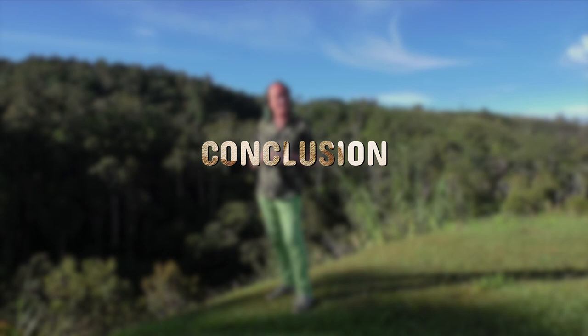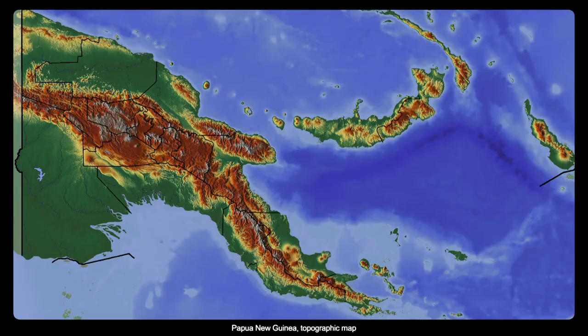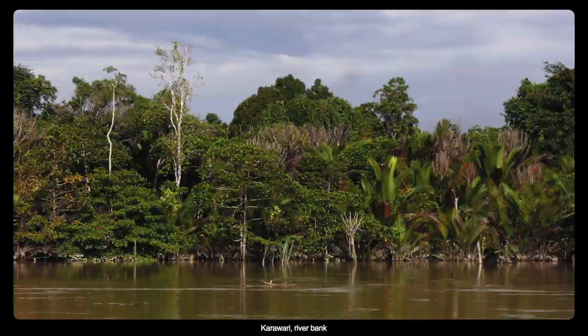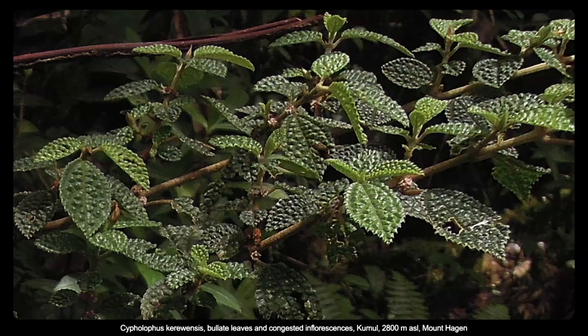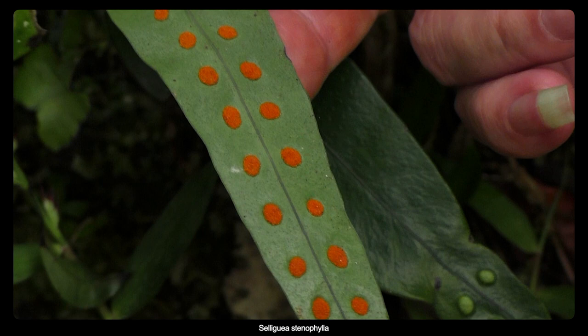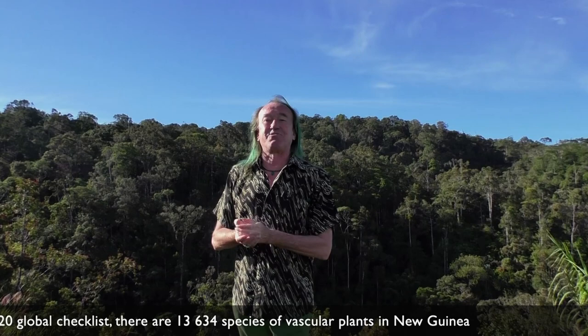Conclusion. We had the opportunity to visit different places in Papua New Guinea — the eastern side of New Guinea — from Lowlands like around Madang or Karawari, to low-land forest, middle elevation around 1,500 meters, a little bit higher 2,000 meters above sea level, and even up to the grassland above 3,000 meters above sea level. I had the opportunity to see quite numerous plants, especially understory plants, because it's what I know the best. We know New Guinea is very rich floristically. Estimations range around 10,000–15,000 species, some more eccentric estimations speak about 30,000, but probably between 12,000 and 15,000 different species — a huge number.